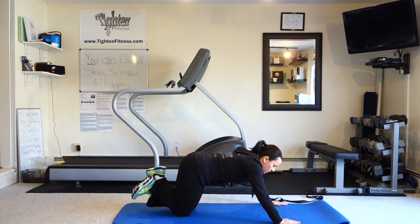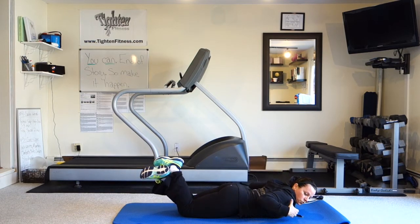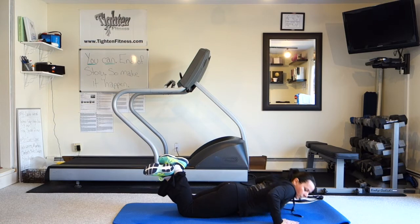Wrapping those ankles together, you want to start off by dropping your body down to the floor, touch your shoulders with your thumbs, flip your palms out and drop them straight down. That's your shoulders apart. Again, everybody's shoulders are going to be a little different, okay?